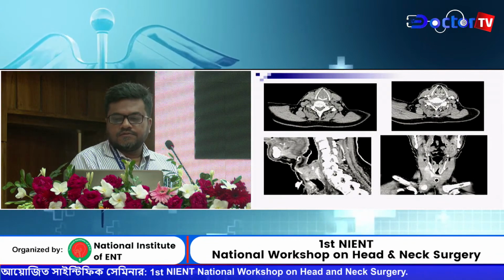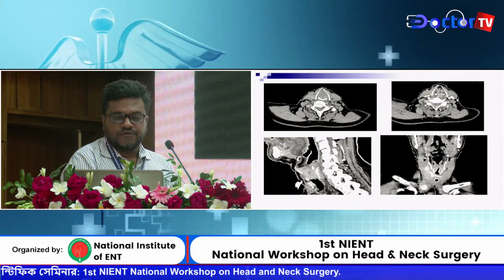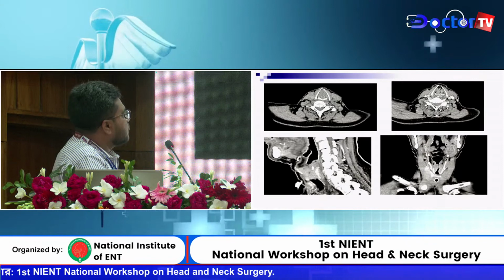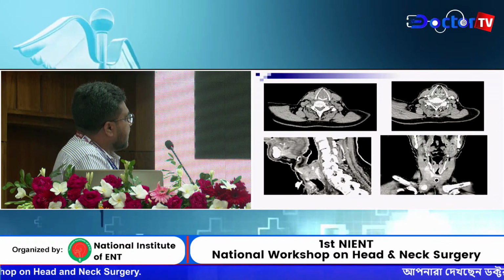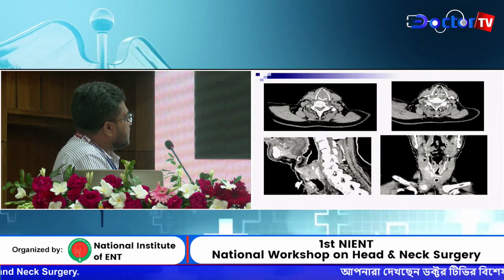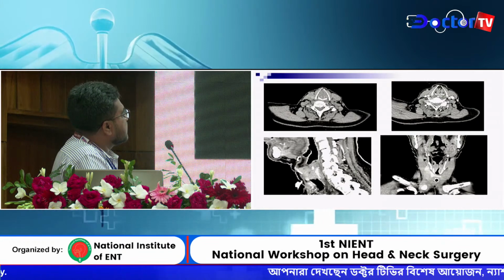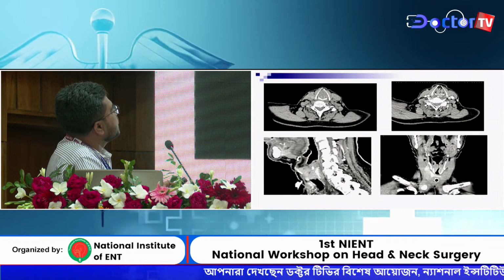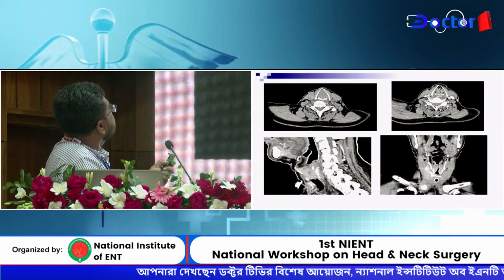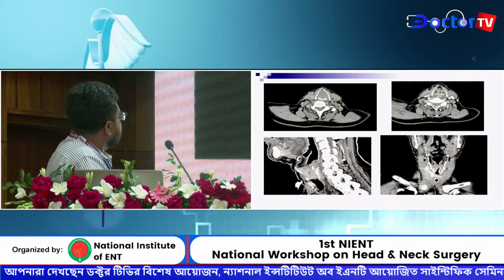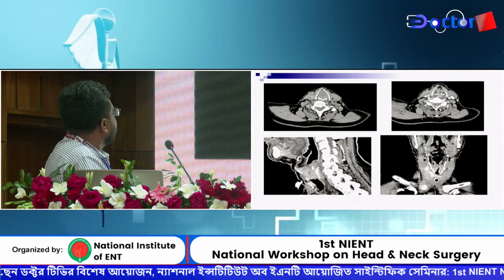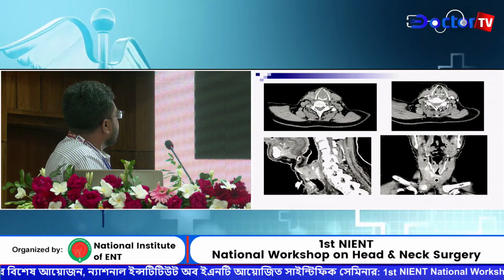And a lesion with supraglottic and glottic extension. Here we see a lesion in the supraglottic area. The laryngeal ventricle is not identified, and the lesion extends up to the cricoid cartilage, and this is supraglottic and glottic. Here we see the supraglottic area, and here is the glottic area, the glottic mass. Also in sagittal, a large mass extended from the piriform sinus up to the true vocal fold.